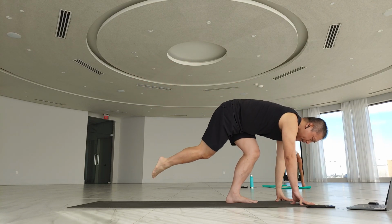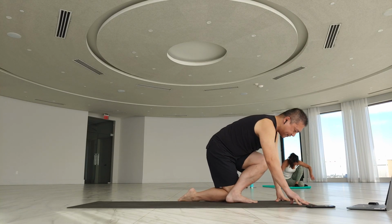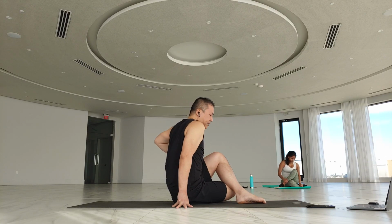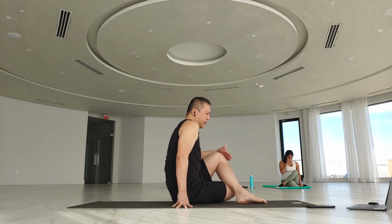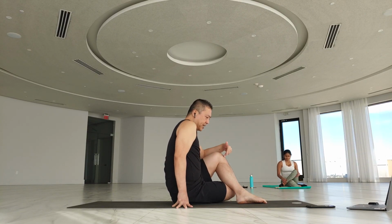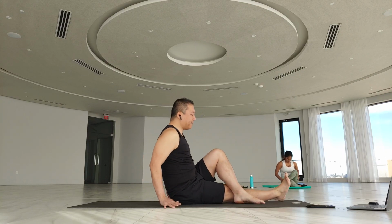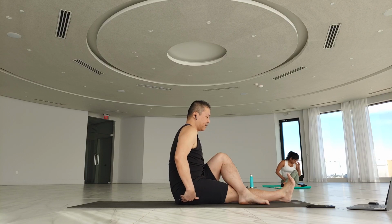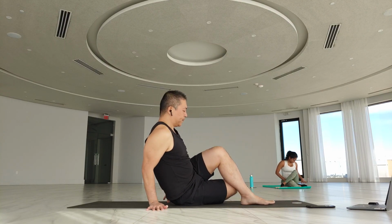So the right knee behind the left heel as you bend your left knee to take the seat down. So once again, if your hips are really tight and you cannot ground the left seat down to the floor, come out of the full seated spinal twist into the half variation, which is with your right leg extended. This will make it easier for you to ground both seats to the floor.